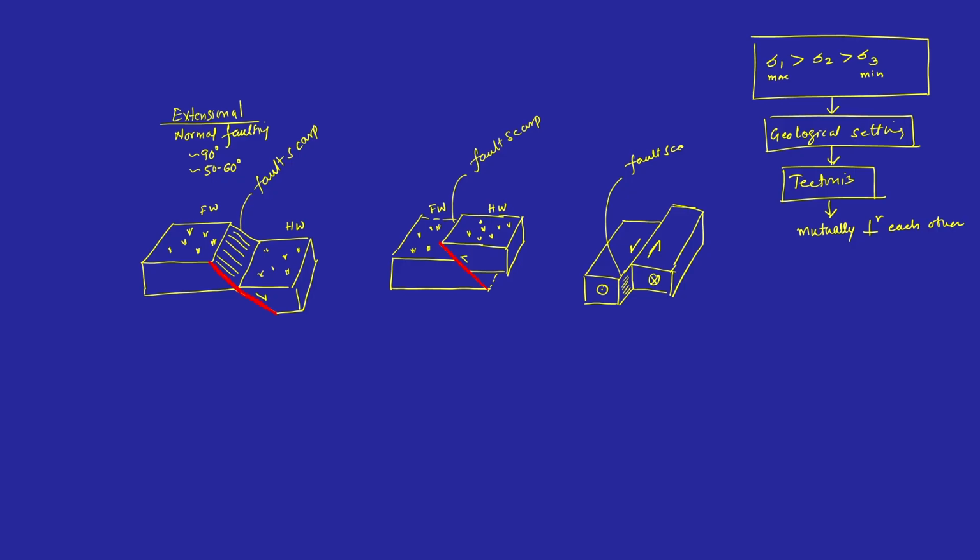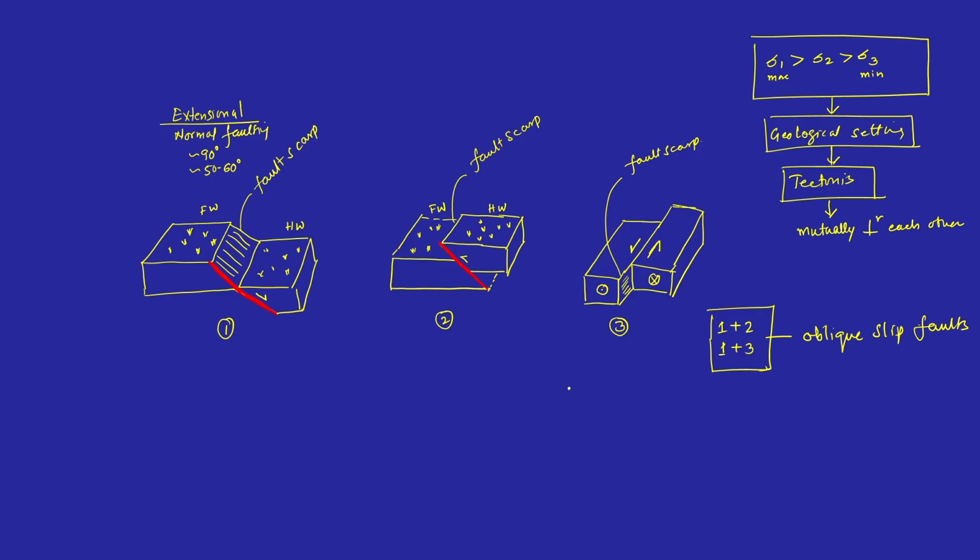Now there can be an oblique movement where we have a combination. If we say this is 1, this is 2 and then 3, you can have a combination of 1 and 2, you may have a combination of 1 and 3. Okay. So this combination, if we see, then we term this as oblique slip faults. I'll try to sketch if possible how we will be able to see that.